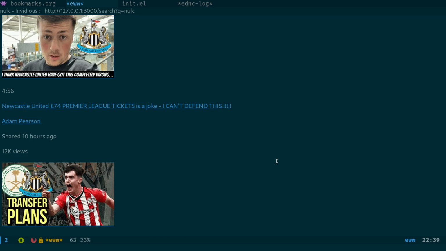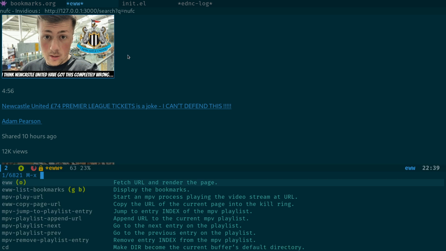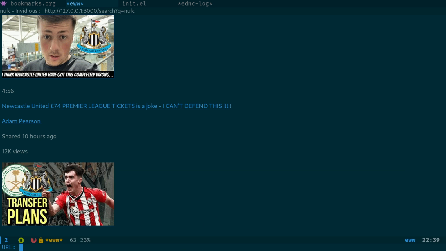And that's just like a roundup of how to improve EWW and being able to queue up the videos easily. So not too many keyboard shortcuts, but I'd still like to make it shorter by writing some custom functions that would grab the URL if there's no playlist created. So what we want is basically a way to automate this process. So copy the URL, mpv-play-url, paste the URL in. So you want to automate those steps.